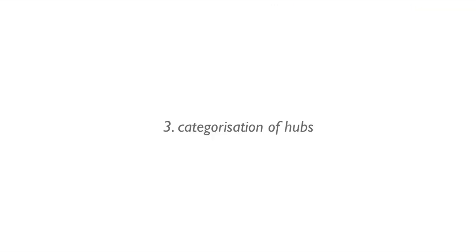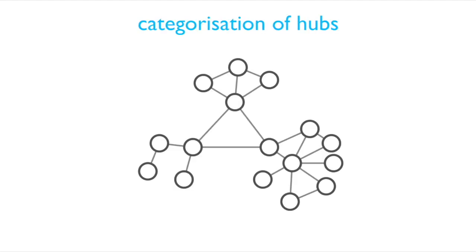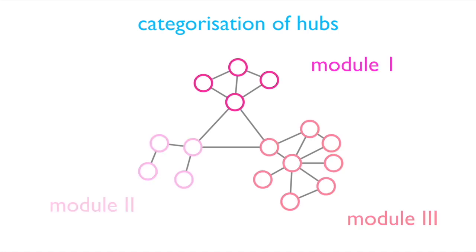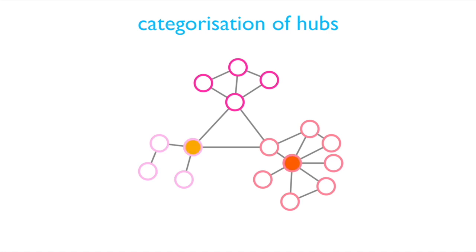So once we have selected the hubs, we can further try to categorize them. Let's go back to our simple toy network, and paint on top of the network structure also the different types of modules that we can detect in the network. You can clearly see here that this network is divided into 3 subgraphs. Now if we take a look at these 2 specific nodes, the orange one and the yellow one, although they might both be high degree nodes, and based on the centrality be identified as a hub, they might have a completely different role in the network.